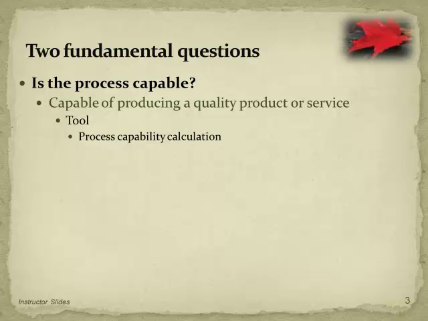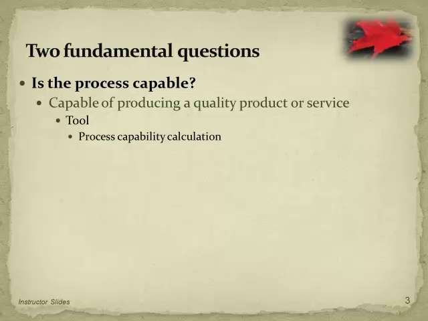And we have a tool to help us answer this question. This is a yes or no question. There's no ambiguity about it at all. It's either yes or it's no. And our tool for answering this question is called a process capability calculation. Now, this will be the last thing that we will study in this chapter, but if we were implementing statistical process control in the real world, this is the first question that we should ask ourselves. So if the answer to this question is no, then we need to improve the process until the process capability calculation produces a result that turns the answer to this question to yes.